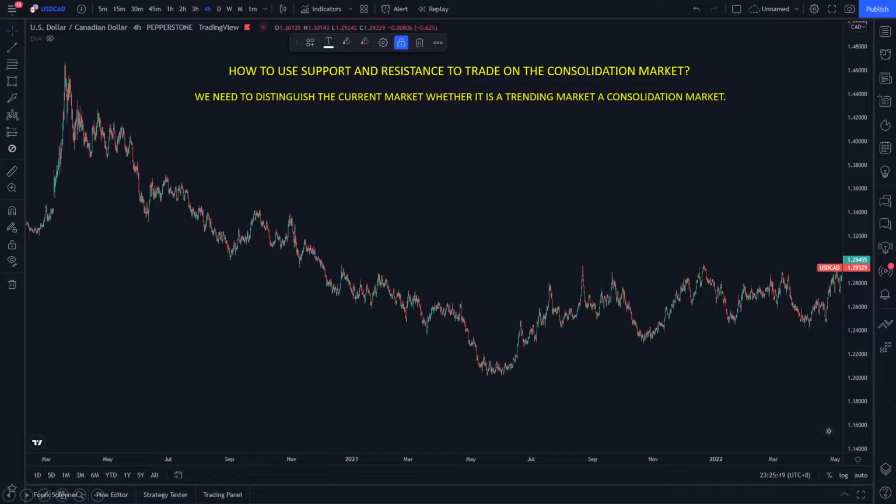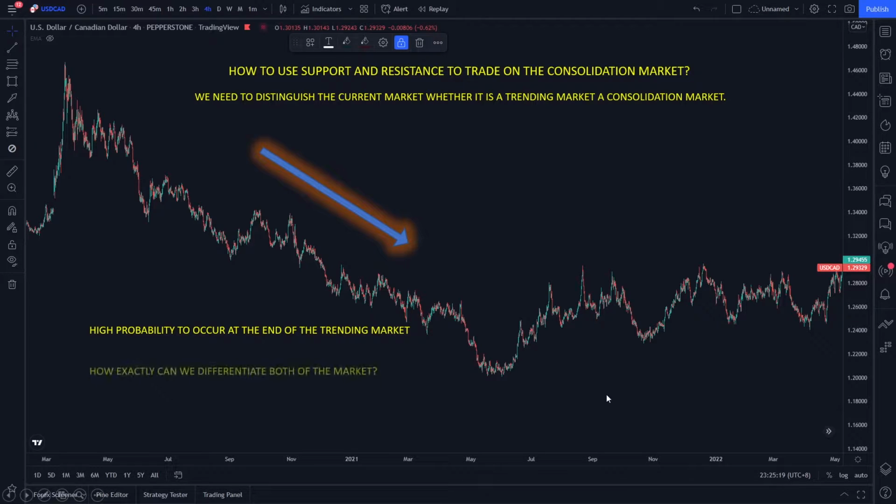Now we can clearly see that the US dollar Canadian dollar chart is in a downtrend. Usually, the consolidation market will occur before and after the trending market. So when the current chart shows a strong trending market, we should pay attention to the fact that there will be a high probability of consolidation at the end of the trending market. In fact, most of the time the market is volatile, and only a small portion of the time is trending.